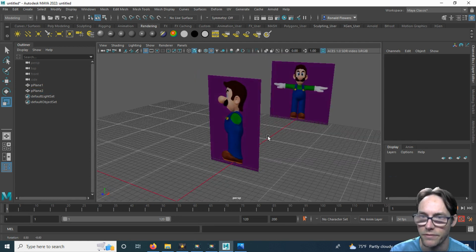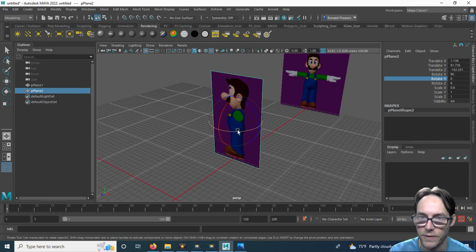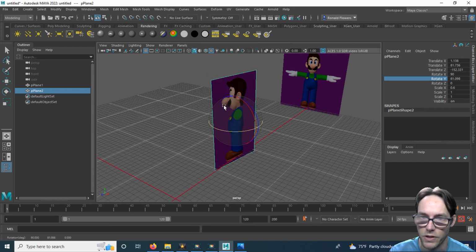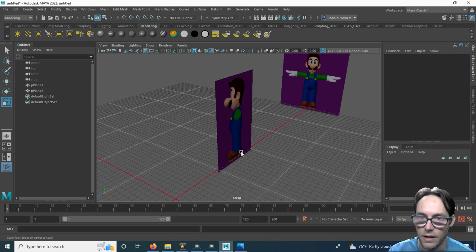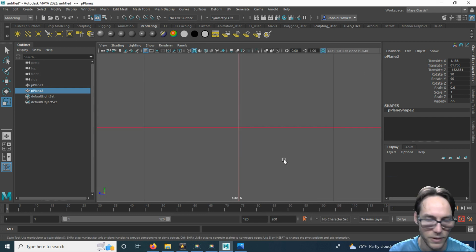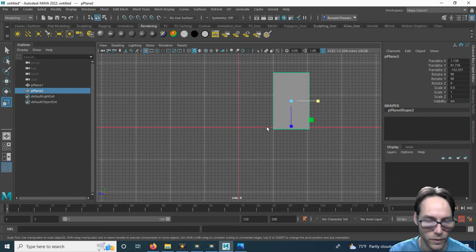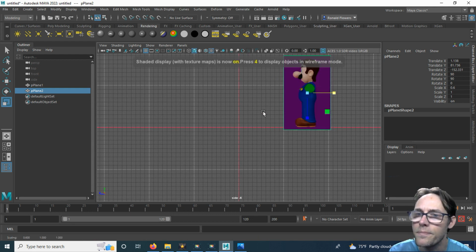That looks close enough. I'm going to select him and get my rotation. He needs to rotate so he's facing the Z. So let's rotate him so his nose points down Z. That's going to be 90 degrees in my Y-axis, like so. And then much like our front image, we do need to center this. So I'm going to go into my side view. Press 6 to bring up the color. And he is off way over here in the distance.